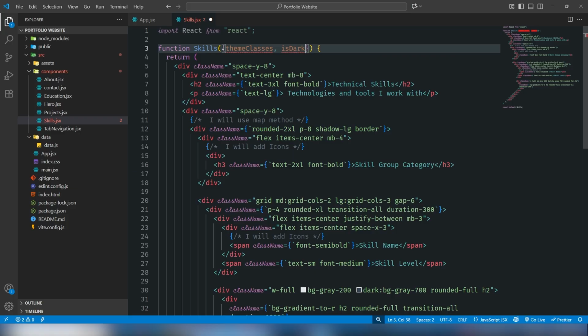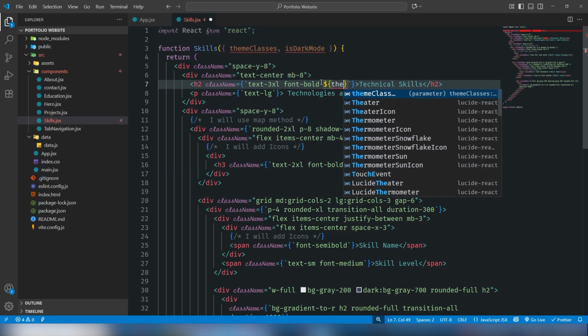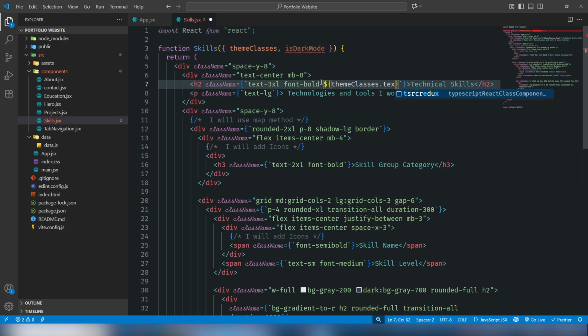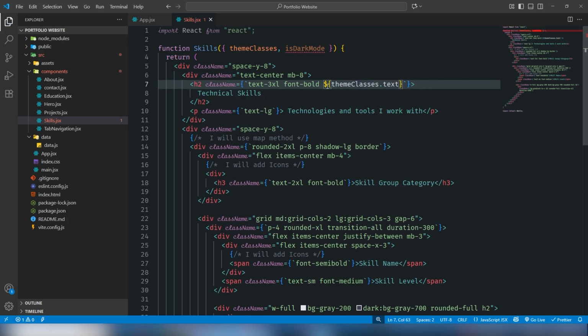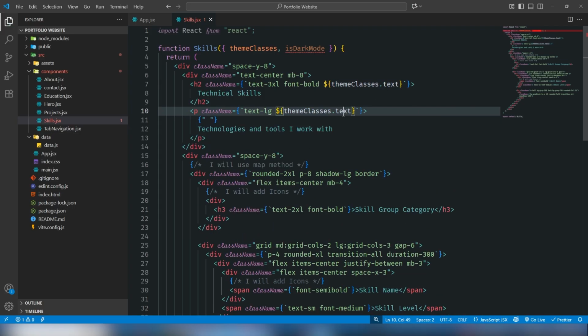Is dark mode, right? And same thing I'm going to do on there, which is conditional rendering to display different types of things. Like this will be theme classes dot text. I also copy this one because I need to save time, and we need to work a lot on this one page.